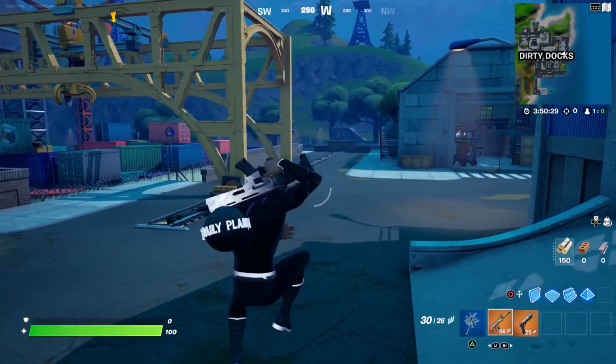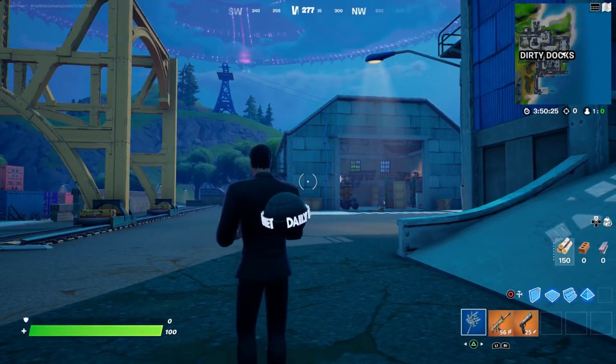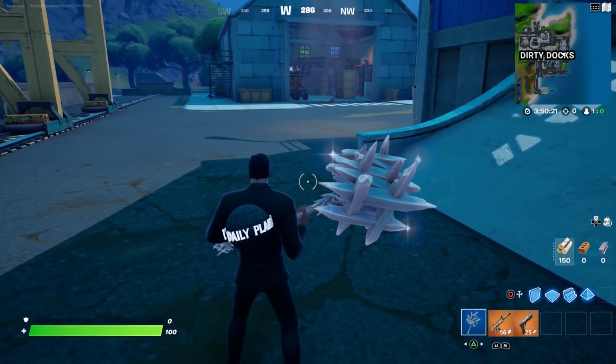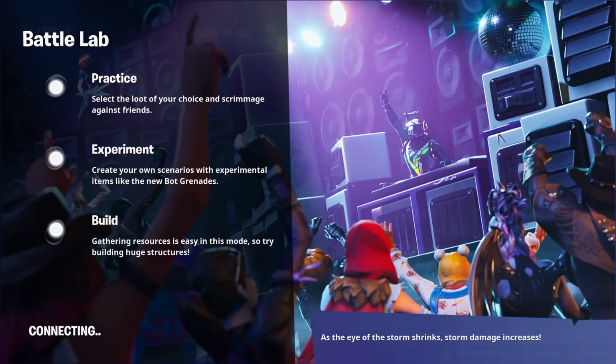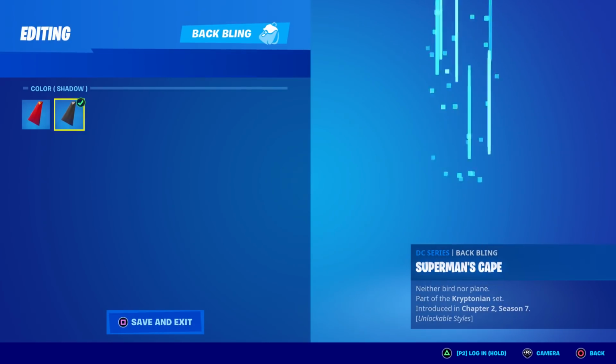All right, so let's go to the real Superman now. Enough of Clark Kent, and then you can revert back if you want. And you're back to the shadow FBI agent Clark Kent. All right, so here's the shadow version of the cape. Obviously, with Clark Kent, you can't see the cape at all.